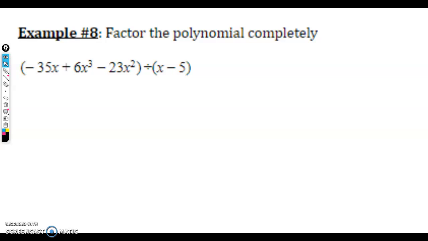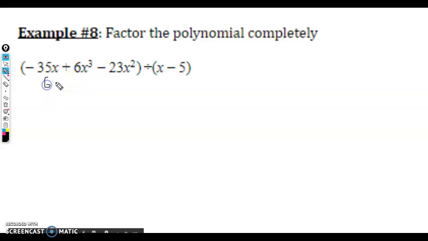So you guys are at the bottom of your last page. We're going to do example 8 before example 7. This is asking us to find all of the factors, and it gives us one of them. Remember, 30 divided by the factor of 6 gets us the factor of 5. So we're thinking of this as our big polynomial divided by one of the factors will get us the other factors. So I'm going to go ahead and use synthetic division.